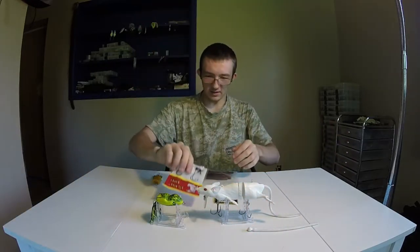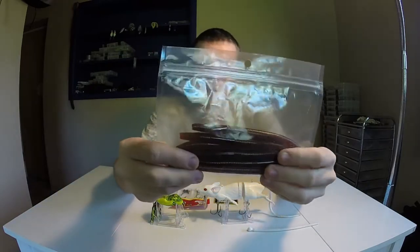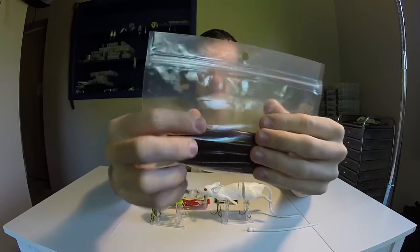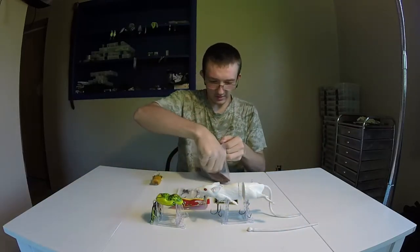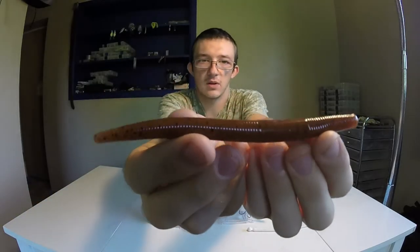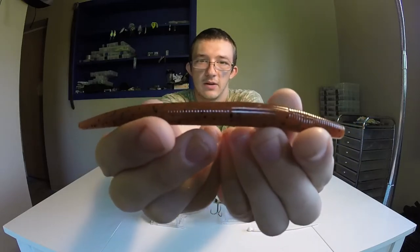So the next and last thing is my handmade stick baits in pumpkin seed color. These are actually 5 inches. I think I nailed it this time — it took me a little while to get the color just how I wanted it, but I think I finally nailed it with this color.